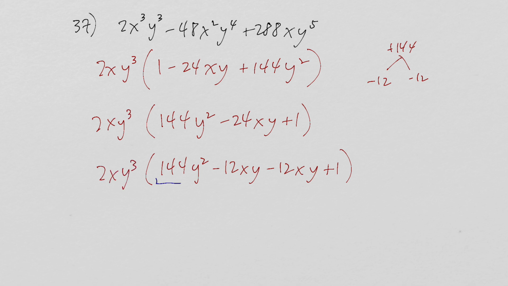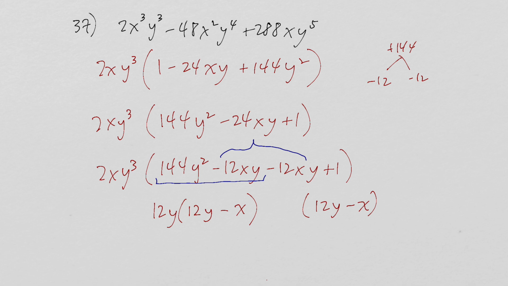And I'll group these two together as if they're a separate problem. See, these were that number right there, right? I'll group the first two together, and I'm going to pull out a 12y. And that's going to leave behind a 12y minus x. So I'll leave a big space, and I'll put 12y minus x down again. Then I'll think about what I need to put here so that when I distribute, I get back to this, and it's going to be an x. A negative x, actually.